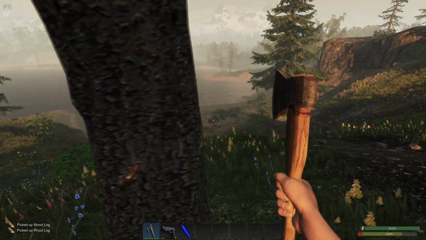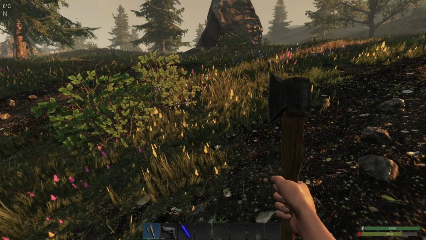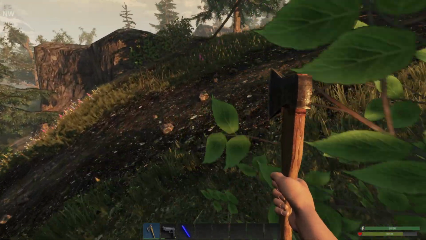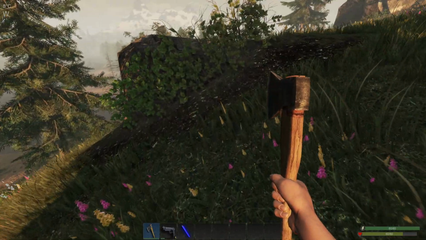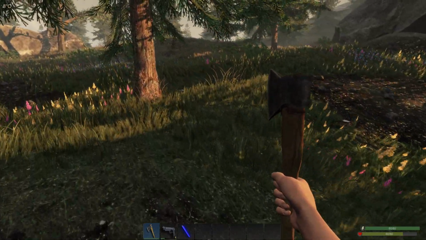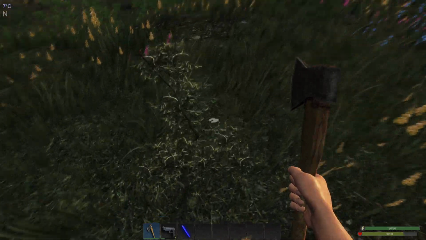So, of course, a deer would be really nice right now, but we don't have a bow. We do have a pistol, but I don't think the pistol would kill it. So the problem would be we could shoot it maybe once or twice, then you're going to have to run after it, and, well, that probably wouldn't turn out well.